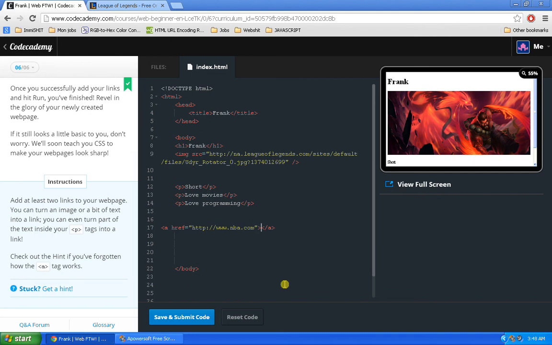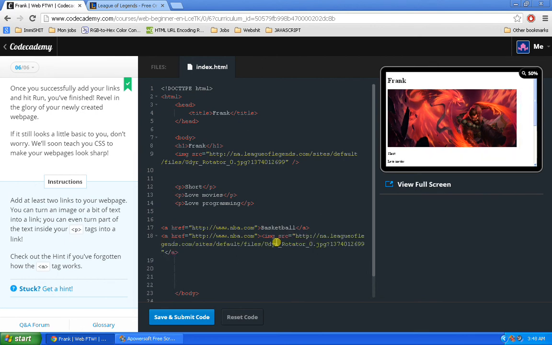We'll create a text link. I'm just going to write basketball. Next, href equals, same place, because why waste time? mba.com. The content between is going to be not text but an image. After the quote, space, backslash, close that off, and close off the A right there. Excellent, so that should be it.